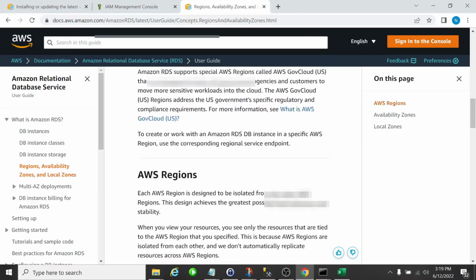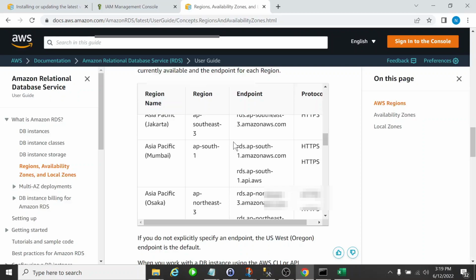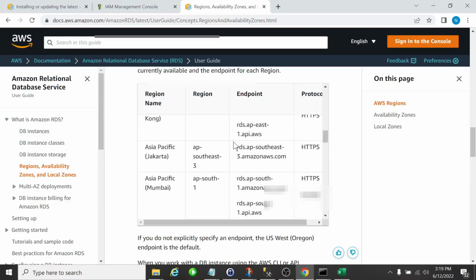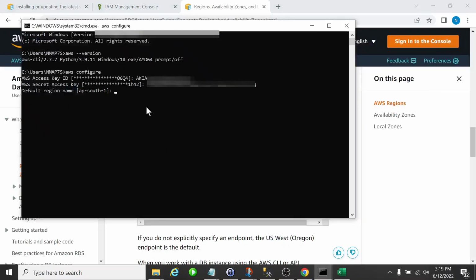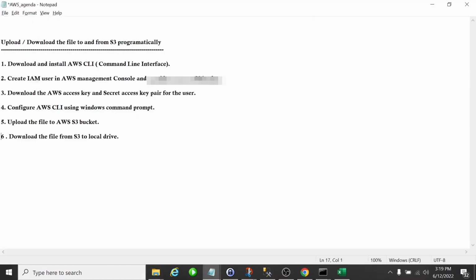AWS has the regions and the region codes for supported regions. For this demo, I am going to use ap-south-1. Type json for the format. So that's done.